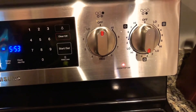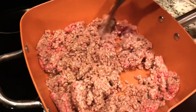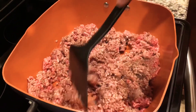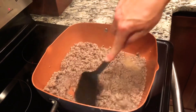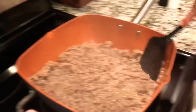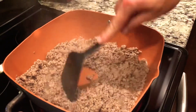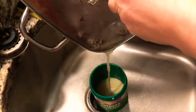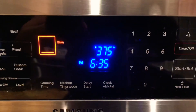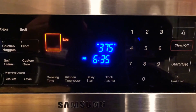Go ahead and set your stove to medium to high heat. We're gonna start browning this hamburger — it's already nice and brown. Do not forget: use a big enough pan so we can mix all these ingredients together. Be sure you strain your hamburger thoroughly, return it to the stove, and preheat your oven to 375.